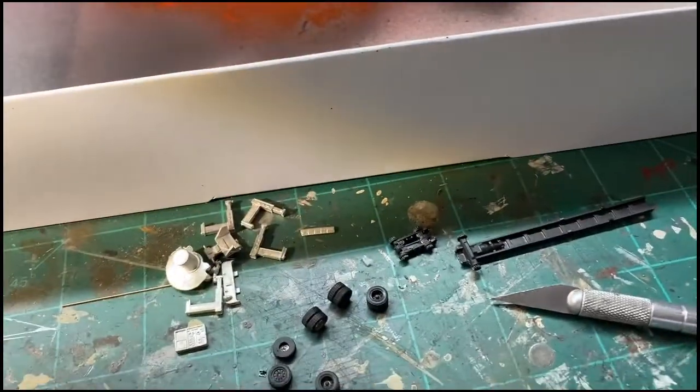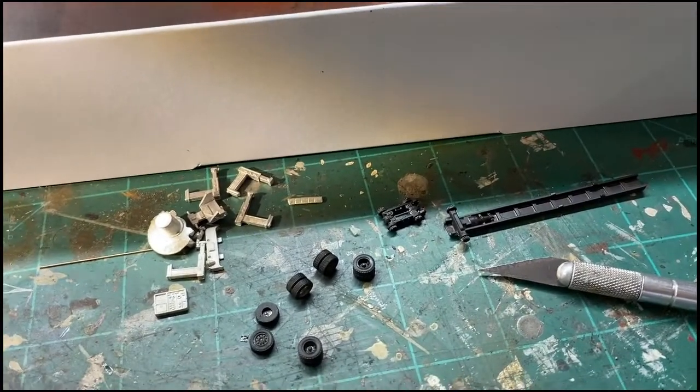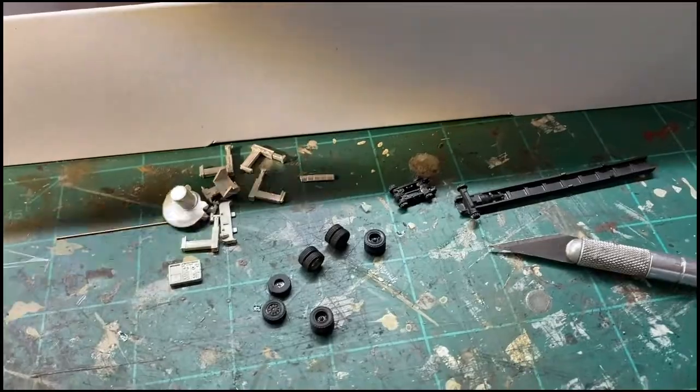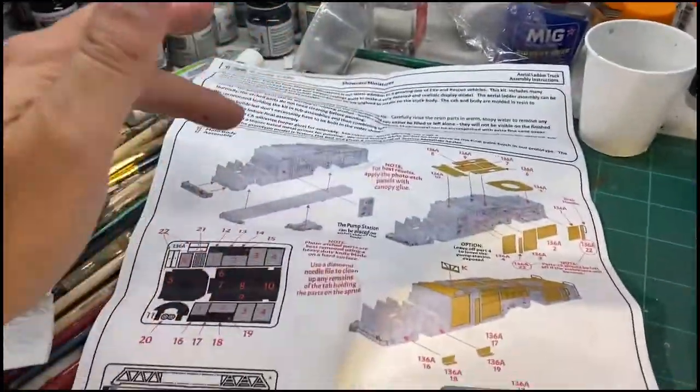It's Gorilla Glue. I don't want to say too much, but it works very well. So, camera shaking, that's in my left hand here. I'm shaking the glue to mix it up. But this is what we're going to use, and simply follow the instructions here.